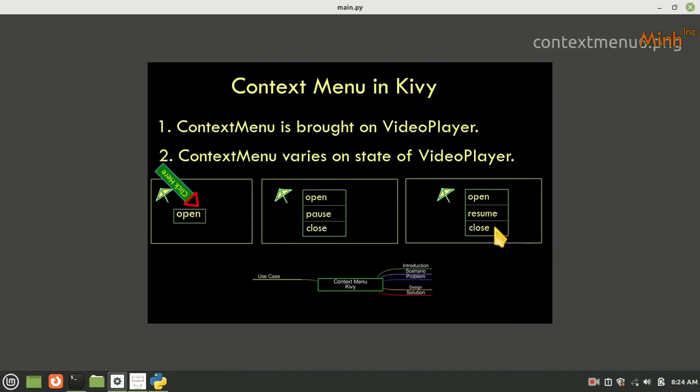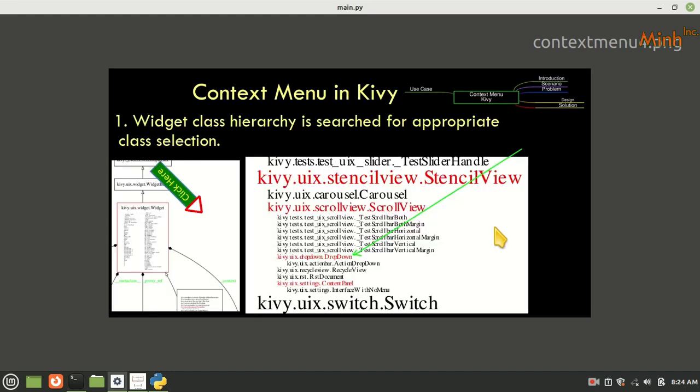The idea behind a context menu is that there should be a menu, and the menu should be variable as per the context. So in Kivy it is possible, and in that case we have to see the widget hierarchy, and we'll implement the drop down by subclassing. So that is the idea.